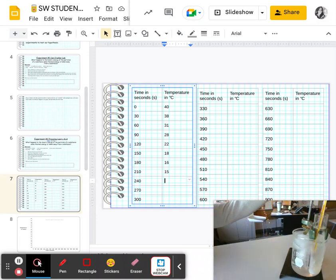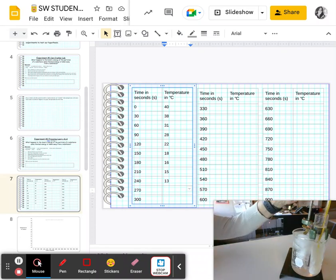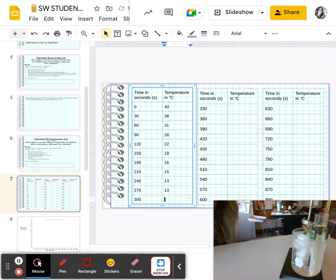Okay. All right, we've got to be reading these. So now it is at 13. All right, we'll take another reading. It is at 13. All right, we can see that it's a little bit more white down at the bottom there. Not as transparent, becoming a little bit more translucent. Okay, it is 12 degrees Celsius.